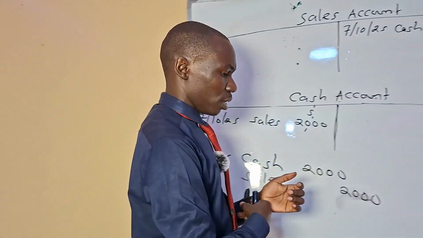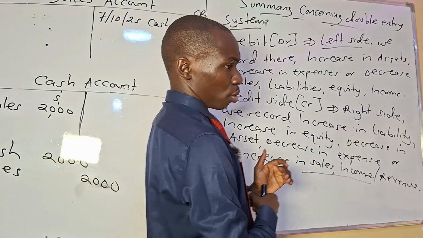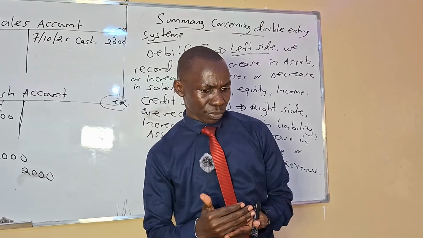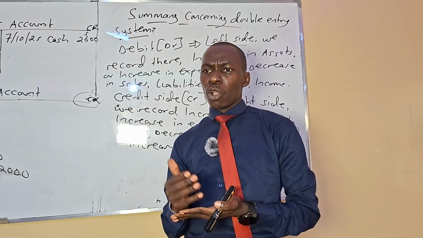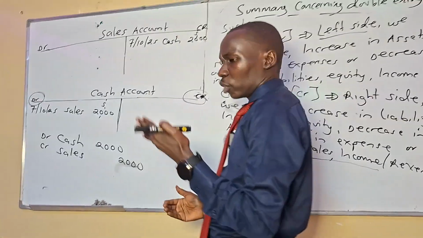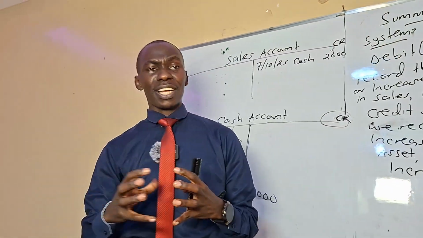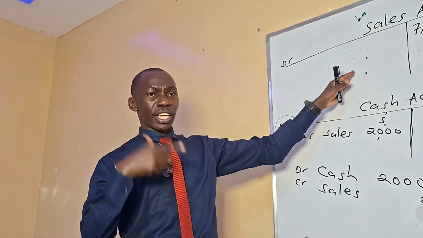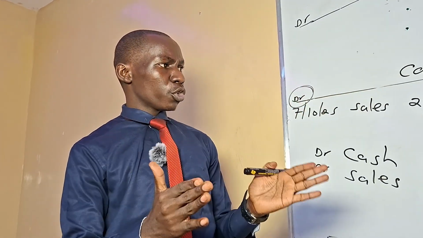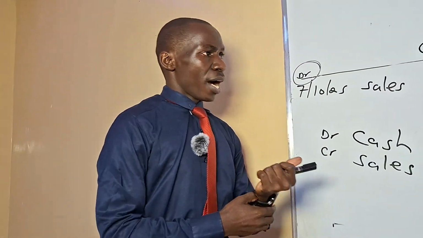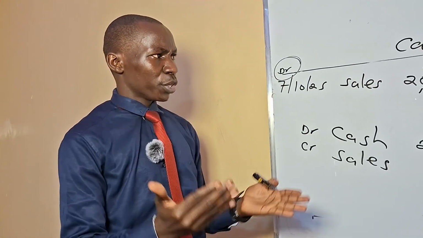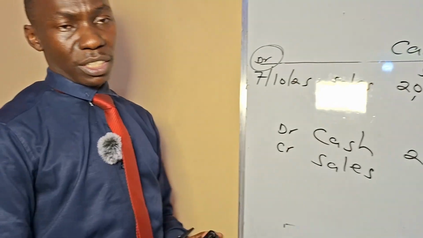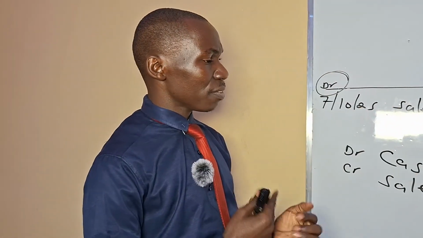This was the double entry principle or system which we use when we are recording. You may be asking, what do they consider when they are recording? Why is this number balancing, or why is it failing to balance? The moment you find such a challenge, just know you did not understand the key concepts and principles of accounting, including double entry.